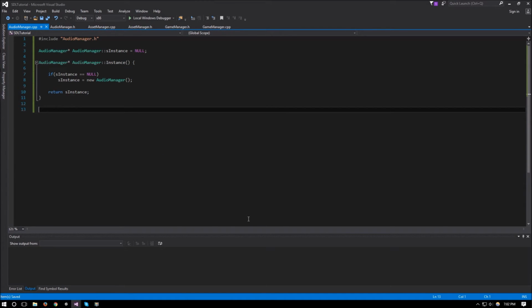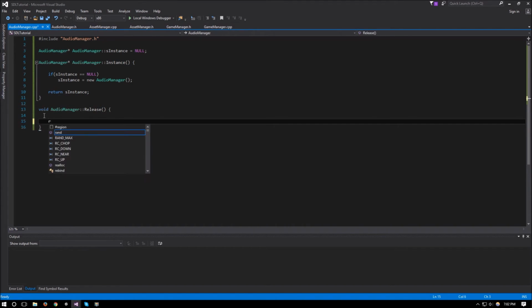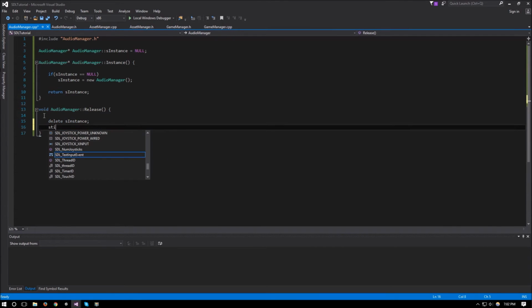Next up is our release. So for release, what we'll do is just delete the instance and set it to null. So void AudioManager::Release, delete sInstance, and sInstance is equal to null.